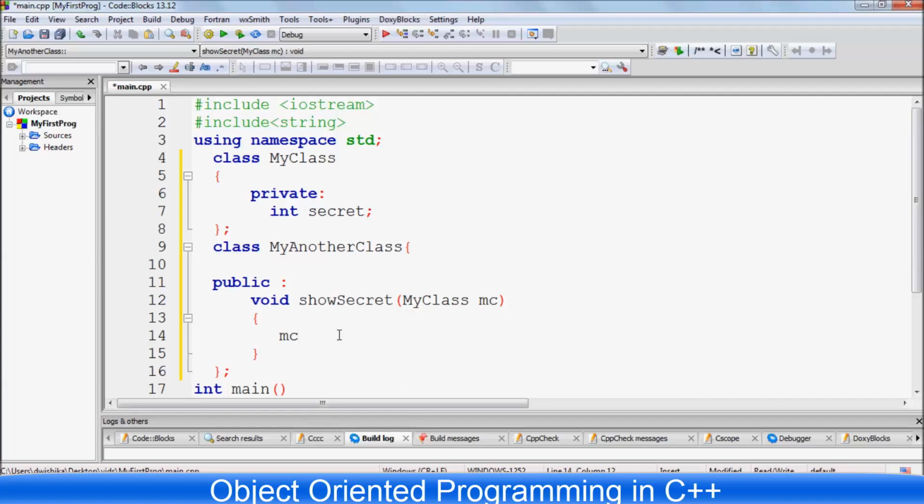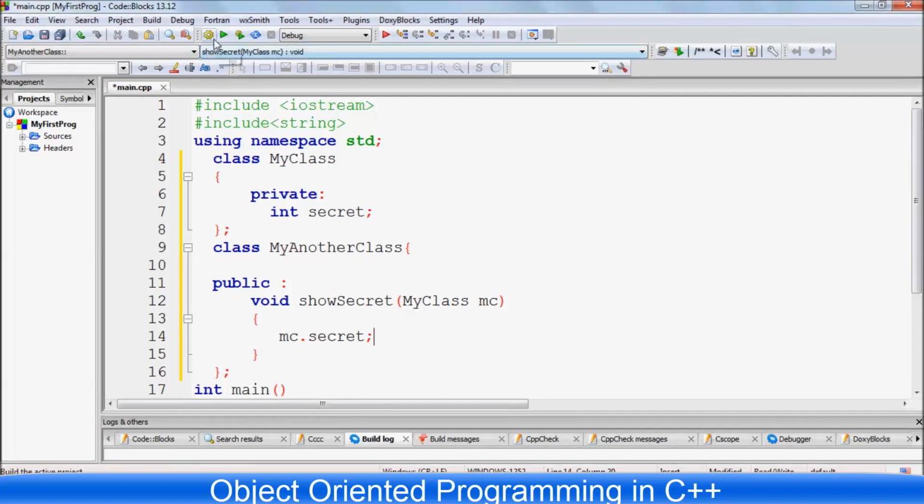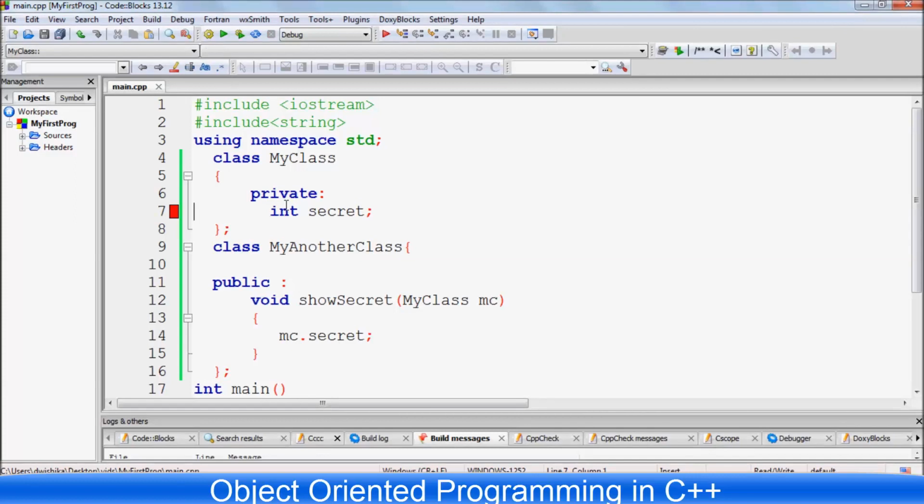But when we want to access the secret variable, which is a private variable in my class, so when I write mc.secret and try to compile this, let's see what happens. And it gives us an error.